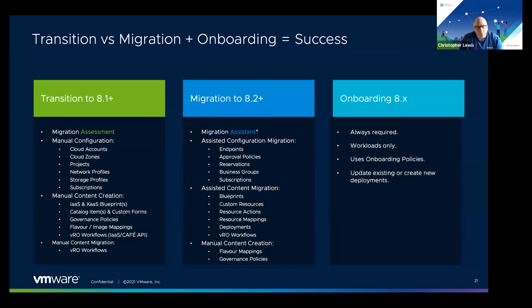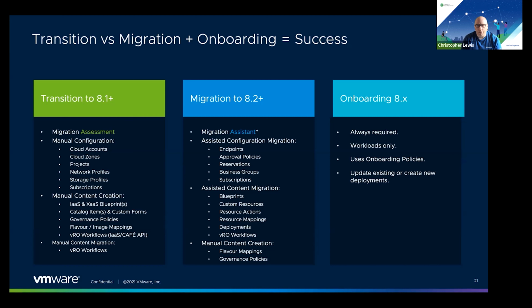So, from an 8.1 perspective, if you're running 8.1, and you may be running 8.1 depending on the version of, for example, VCF that you're running, and you may not have upgraded from 8.1, it's still supported. You don't have to be at the latest and greatest all the time. We'd love you to be, but there's no reason to do that unless there's a feature or a security fix that we want you to apply.